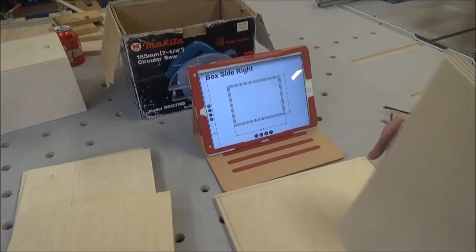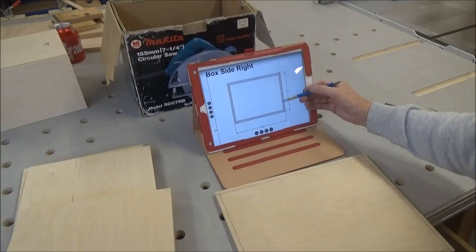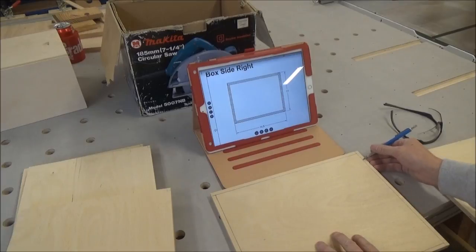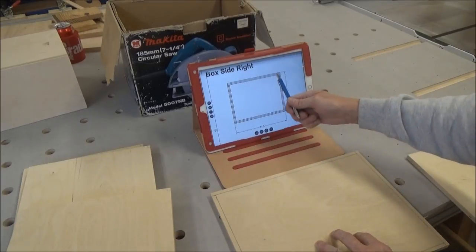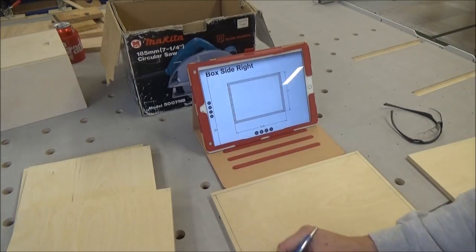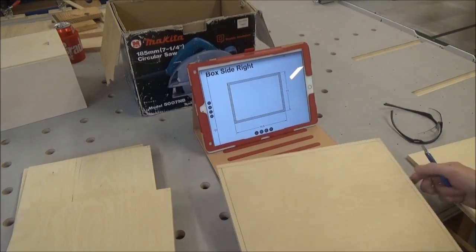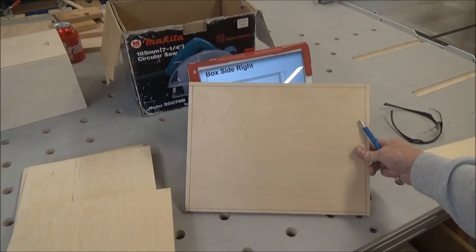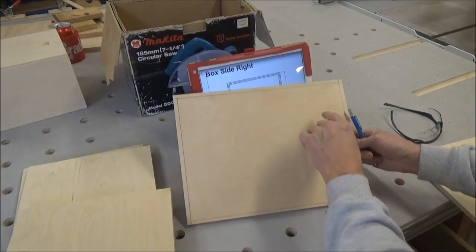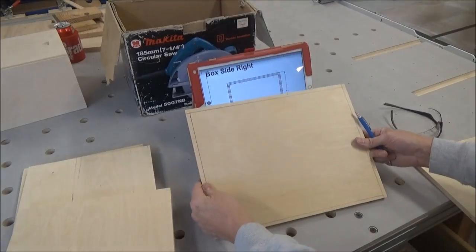Okay, so I'm looking at my right box side, and I see here that this is a through cut on my router bit, so I mark that. This one is where the sliding top goes all the way out to the front. This is stopped and through, and then it's stopped between the two pieces there. I hope you can see that. I'll show you that again here. So there's my design, and then I just hand drew these basically to mimic what I see there.